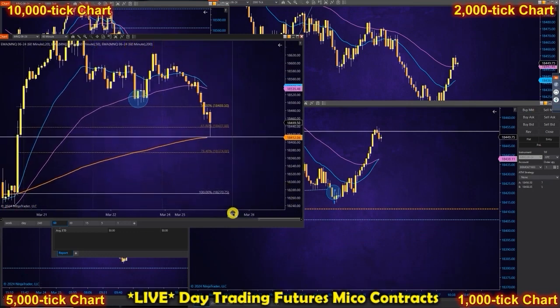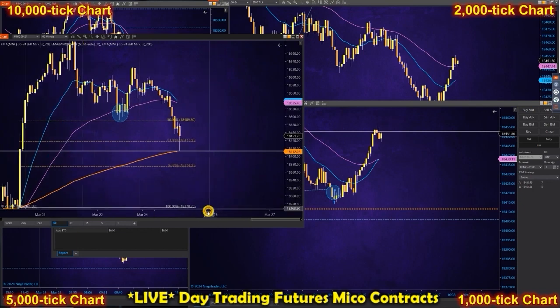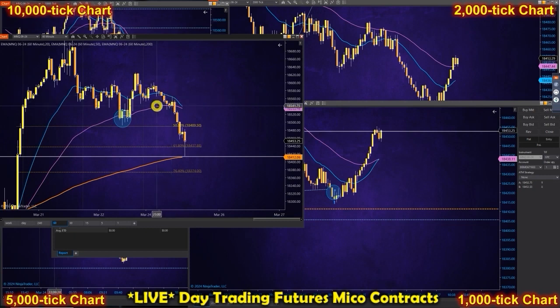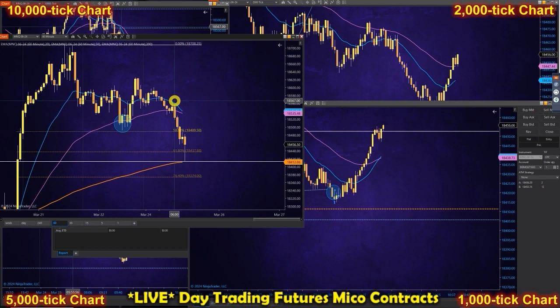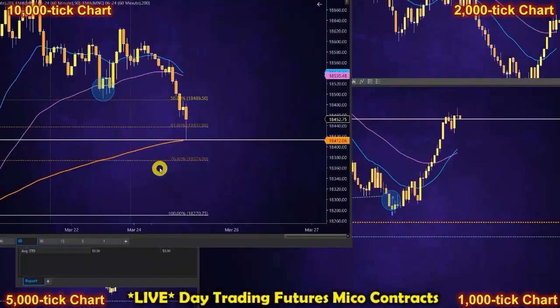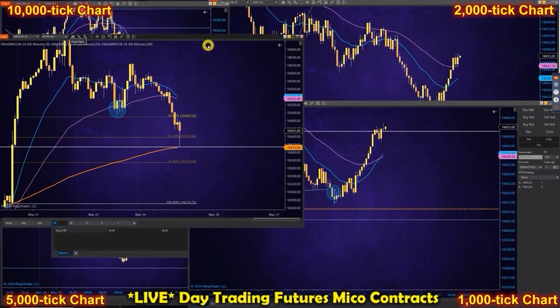So if it's the bottom for the day, it doesn't mean it's not going to come back down and test. It doesn't mean it's going to go back up over these moving averages. Once it's over the top of the 20 and 50 EMAs on the hourly chart, like over here, I don't try to short. I'm looking for longs. And it's a sell signal, but it's not a strong sell signal because it's not below the 200. Okay, so we have to keep all that in mind when we're trading.